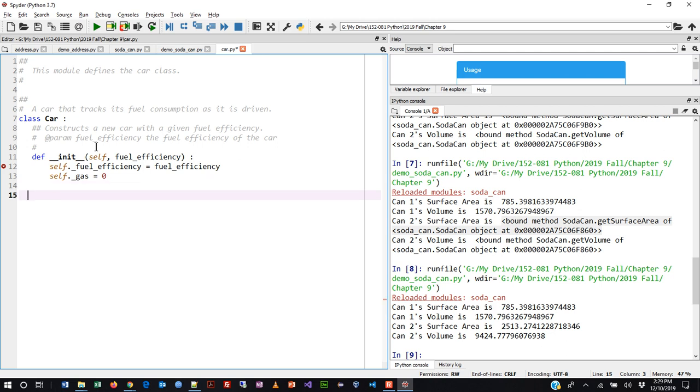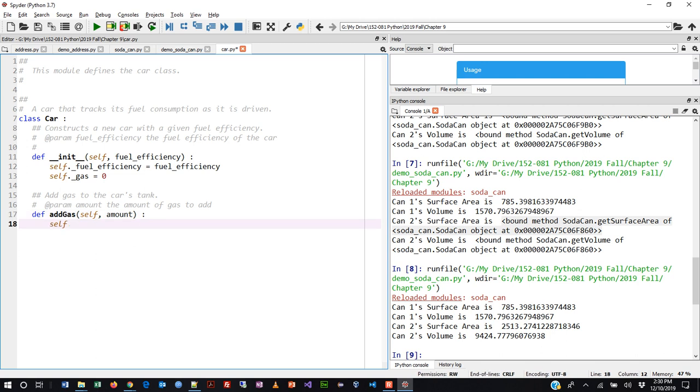Next thing we're going to do is create the first method here. And the first one we're going to put in here is going to be called add gas. So we're going to do def add gas. We're going to throw in self, which is required, and then we're going to throw in the amount of gas that goes in.